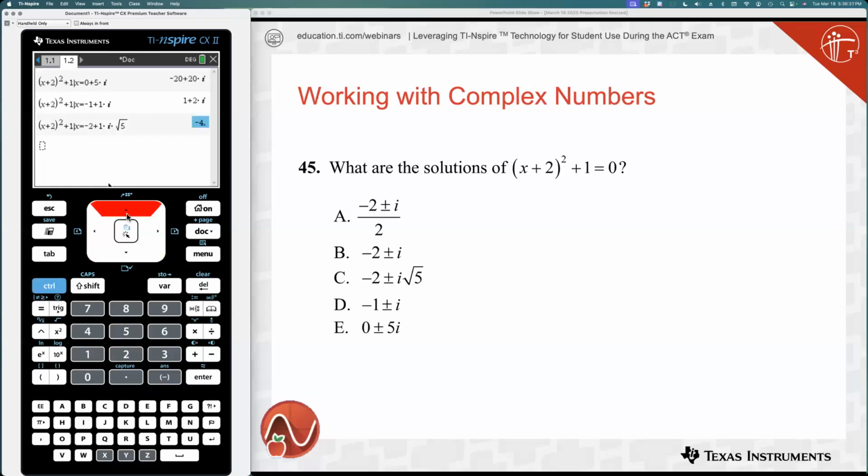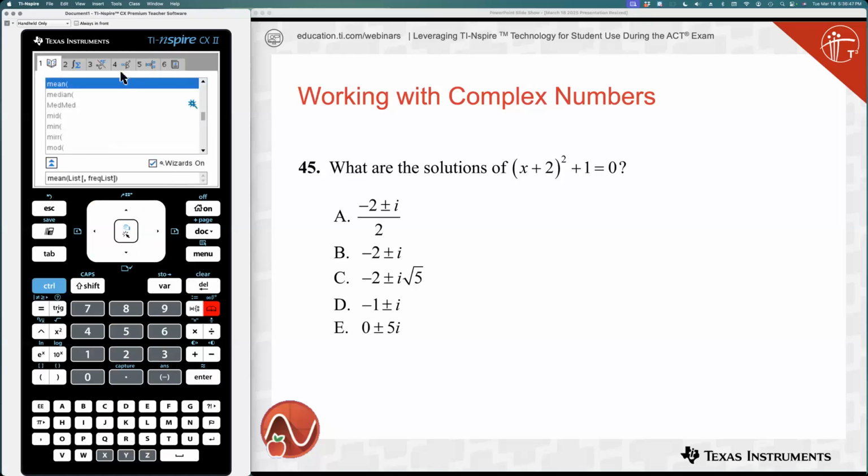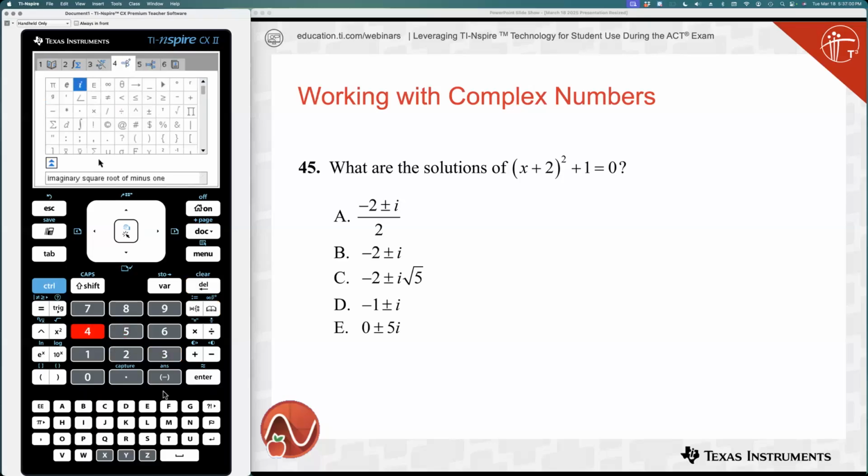And another thing my students will do is I'm going to go ahead for this next one. It's -2 plus i, right? I'm going to show you the other place my students get i from. They will use the book. And in the book, the symbols live in 4. And notice, do you see the tabs up there? You can also get your math templates in 4. Symbols are in 4. So going to the catalog, you can find everything. And there is the number i right up there next to pi and e.